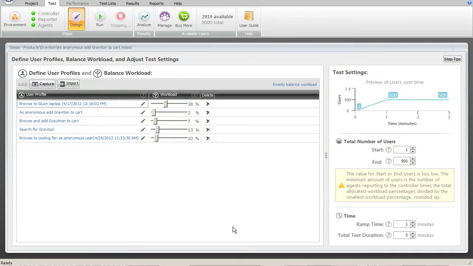Approach this from the whole team aspect. Your testers are going to have different views. Your developers might have some different views. But pay great attention to the business people because they're the ones that should be driving the conversation about what they think your customers are actually going to be using. Okay, so I've kind of beat that to death. The big takeaway here is that you can't make simplistic load testing scenarios.